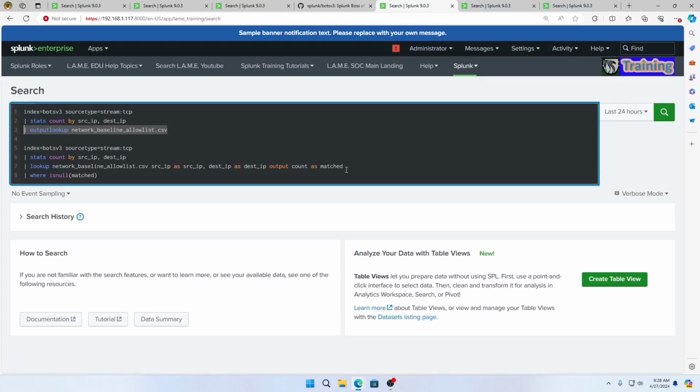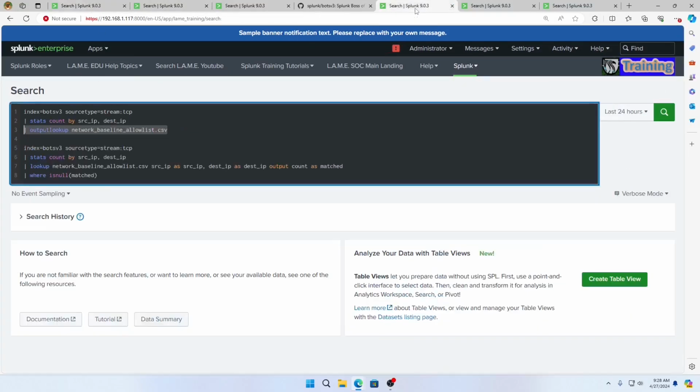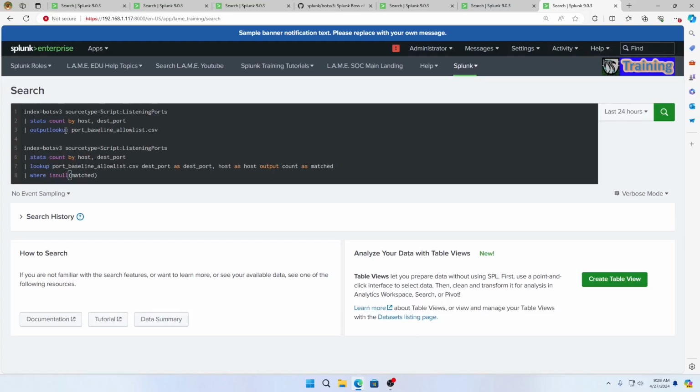And so there's pros and cons. This is a dynamic growing list. These ones I did over here with where earliest greater than. But over here, we're building a lookup list and we're doing a match. Same principle over here. We can take the perfmon process, exact same thing. We're going to output it to a CSV, and then we can set up a search to run every day where we do this lookup on instance, on host, and where it's matched. Or we can go to listening ports. We can output the lookup, and we can do this.